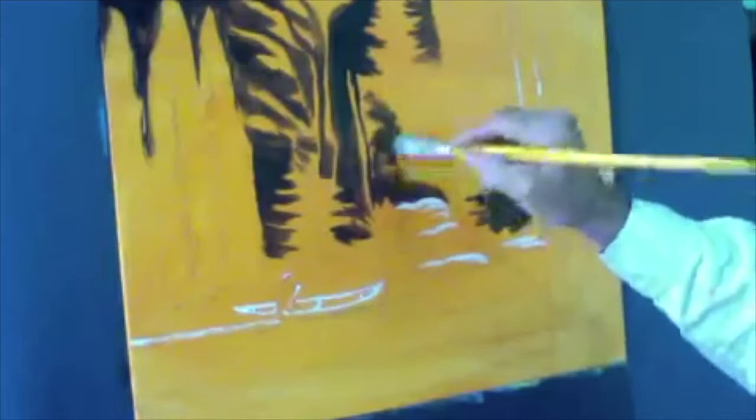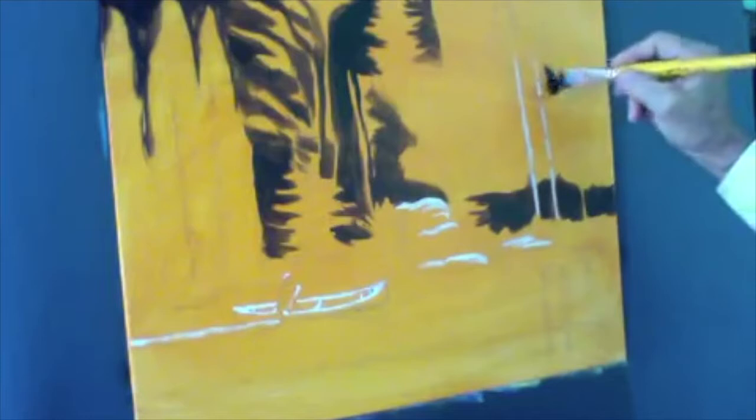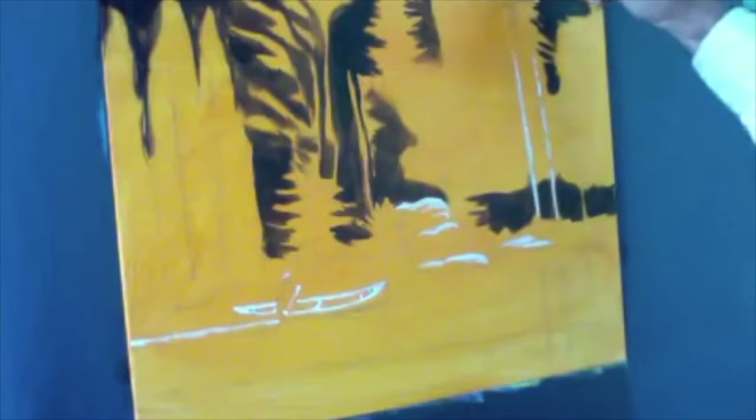And like I said, the smaller shape is light. The next size is mid-tone, and the largest is the dark. So the largest shape here is going to be the dark shape.